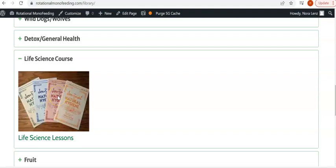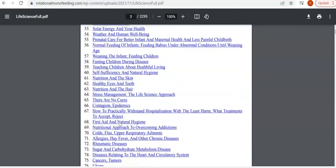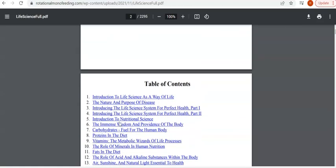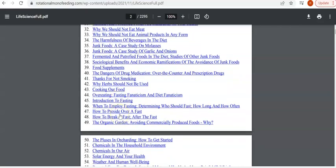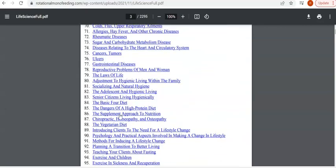We have some articles on wolves and coyotes, lots of articles on dog detoxification, and we have the full content of the life science course compiled and written by T.C. Fry back in the mid-80s. It's 104 lessons and 2,500 pages when printed out — it has just everything you could ever want to know about health. It's all about humans, but these principles are applicable to all species. All of these topics are clickable, so you can just pick out the ones that interest you and read.